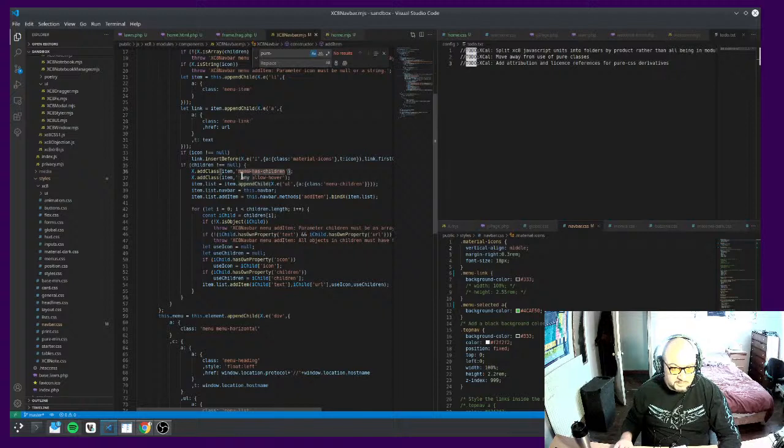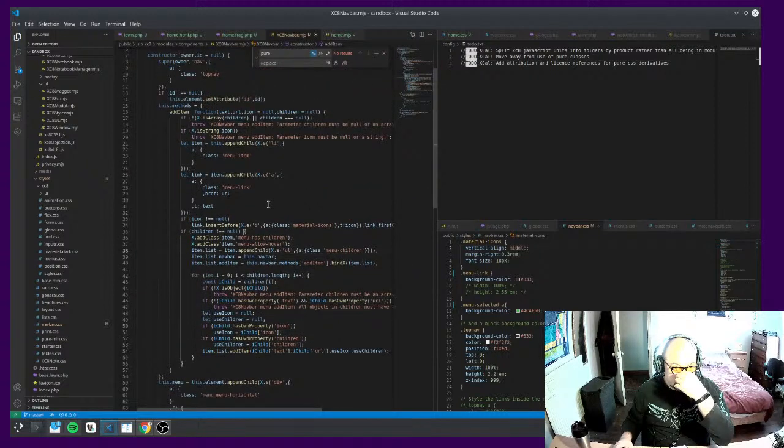So we are adding menu has children, allow hover. We have children. Children isn't an array, or children is equal to null. Must be null or an array. We add a list item.